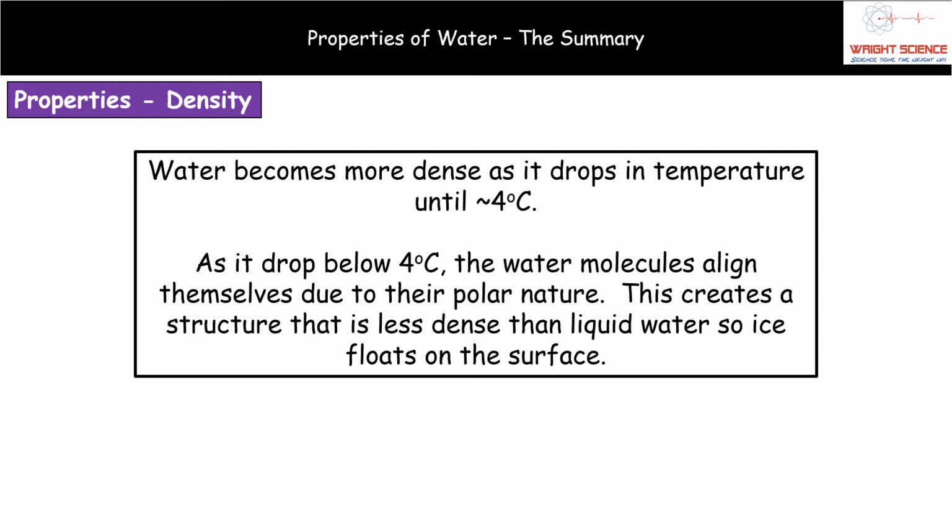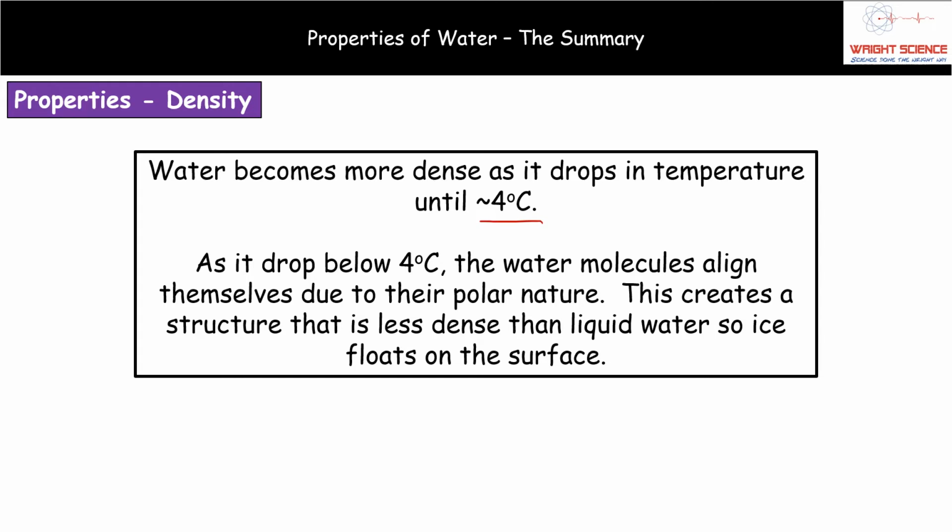When we consider what happens to substances as they cool down, ordinarily, as we cool down a substance, its density increases the cooler it gets. Water is weird. Initially, as we decrease the temperature, then yes, the density does increase. But that is only true until we get down to around 4 degrees Celsius. So the density of water will increase as the temperature drops down to 4 degrees.